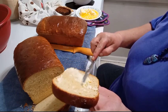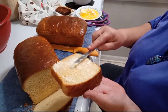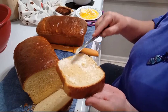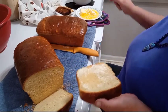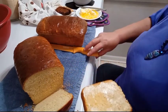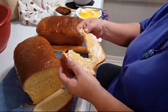Oh, look at that. Melting just beautifully. Oh, I have earned this. I'm going to tell you, it's been torture. The house smells absolutely amazing. Look at that.